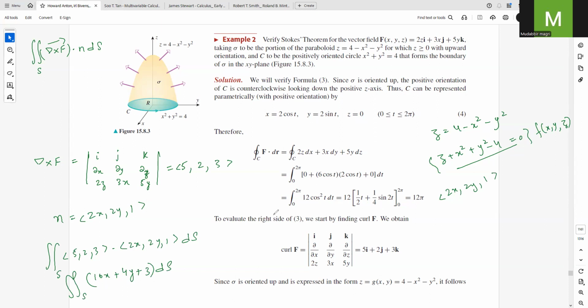And ds is nothing but simply dx dy. Since we are working on a surface, we need to parameterize this to solve it very nicely. So let us parameterize the surface. Now for parameterization, it is important to see what the level curves of this paraboloid actually are.